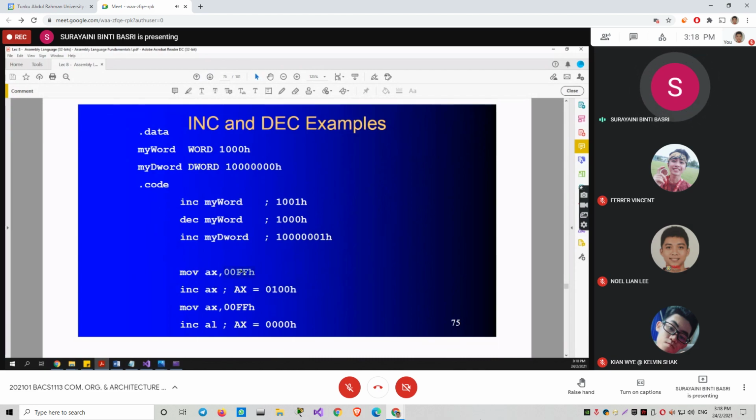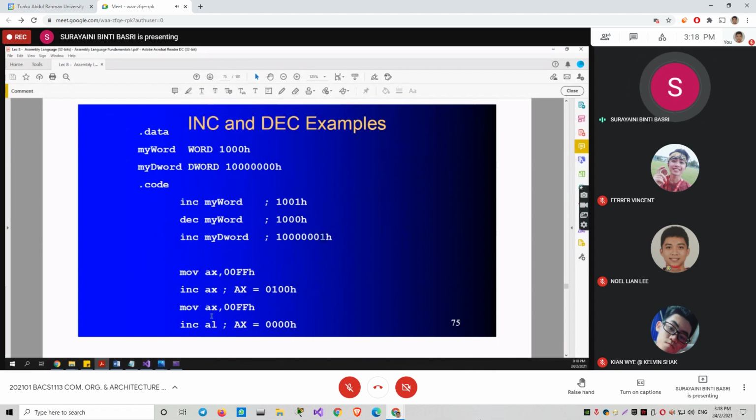We cannot see the difference here because it is in hexadecimal format, but when we increment 1, from this value it will become this one.